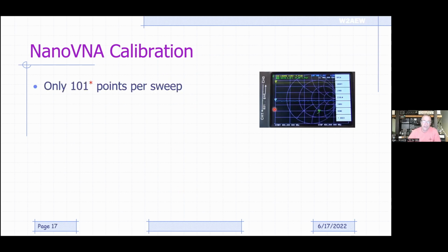One thing you've got to think about is that the original firmware just supports 101 points across the frequency span. So depending on what frequency range you're using, you might have a pretty coarse spacing, if you will, from one point to the next, because it's just going to take whatever that frequency range is divided by 101, and that's where the measurements are made, and that's where the calibration is made. So you have to be careful about that.